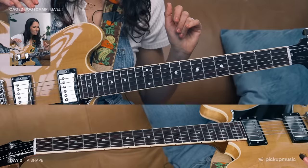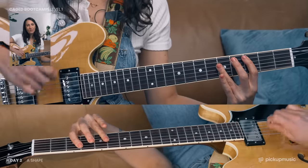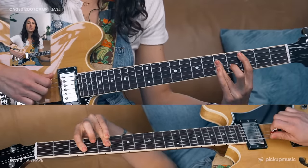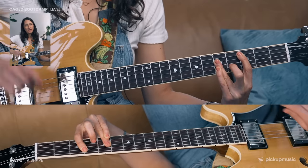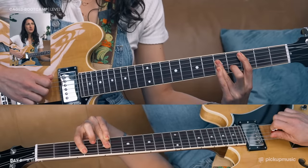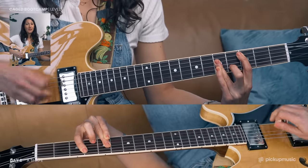Okay. Let's dive into this exercise. So once again, follow along with me. One, two, three, four. C, two, three, four. C, C. One more time. C, two, three, four. C. Now we're going to go up to G.